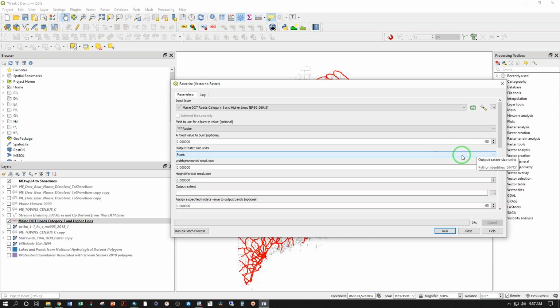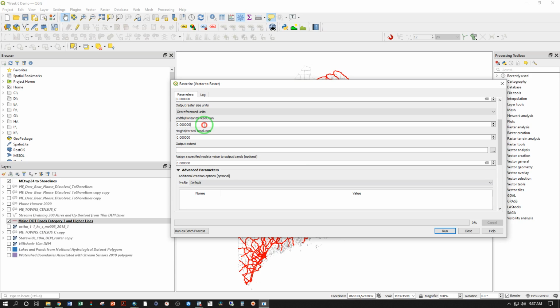Next, we're going to set the output raster size units to georeferenced units, and we're going to set this to a 10 by 10. So there's a 10 meter by 10 meter grid of cells. And that's meters because that's the unit of our coordinate system. If we were using a state plane coordinate system that had the units feet, then that would be 10 by 10 feet, but we're in UTM, so meters.